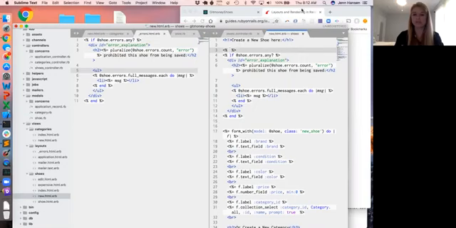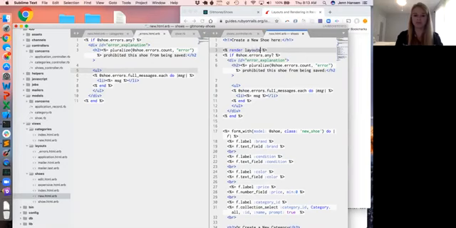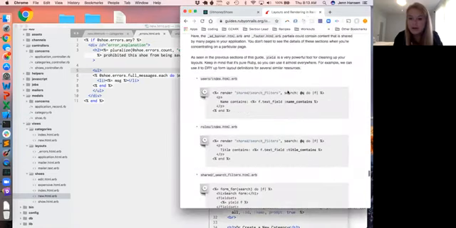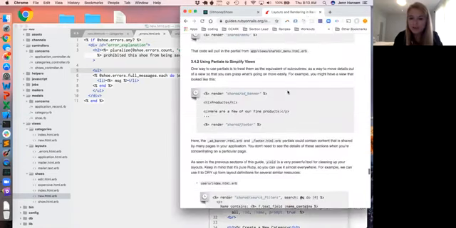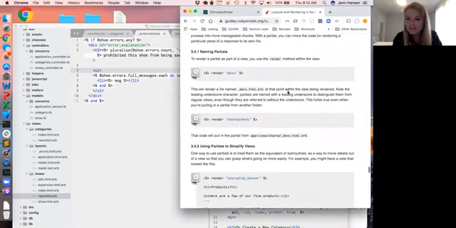So we could simply say render layout/errors in quotes. Let me check my syntax there. I might actually need to say partial. There's so many different ways to write it, but I think we could do it this way. So if we don't have to send in a local variable, we can keep it quite simple.